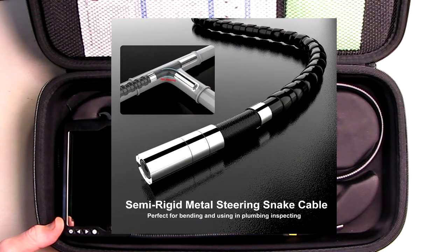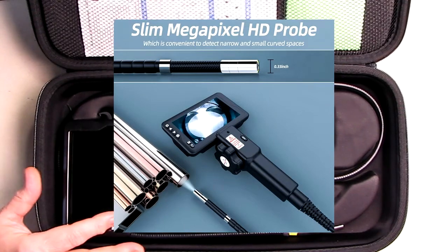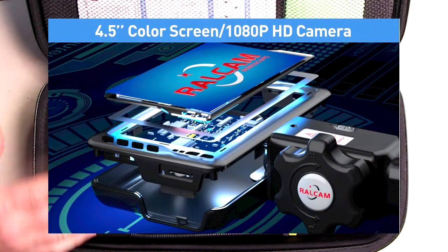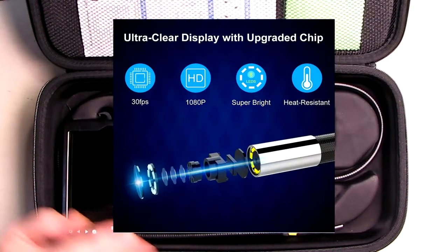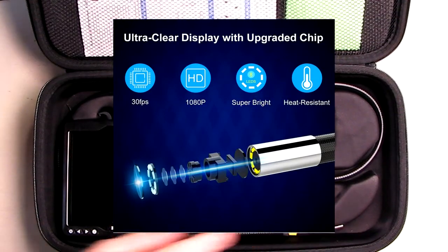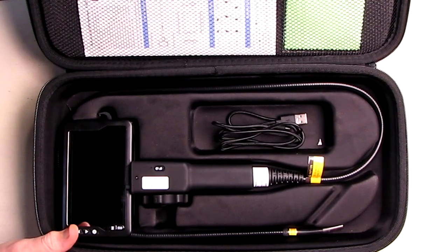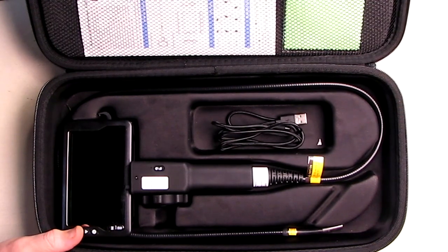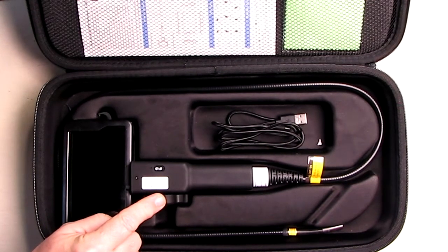It's an 8.5 millimeter diameter probe with a 2 million pixel sensor. It has a 4.5 inch IPS color monitor, so you don't have to worry about the angle of it. It has a high temperature sensor on the end of the probe that shuts this down if it goes above 95 degrees to protect the probe and the electronics. And it has a flex bending 180 degree head with a knob control. It's really unique. I've never seen that before.